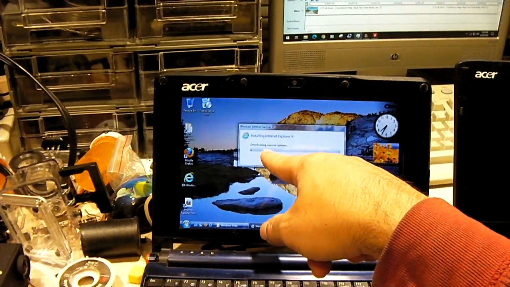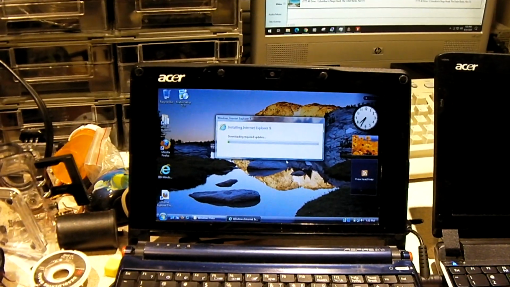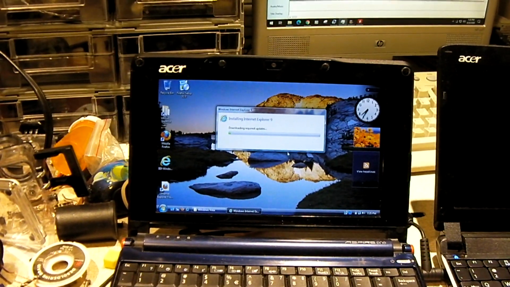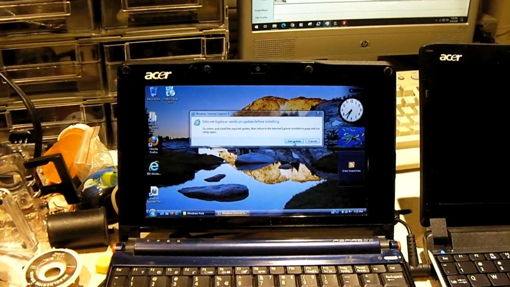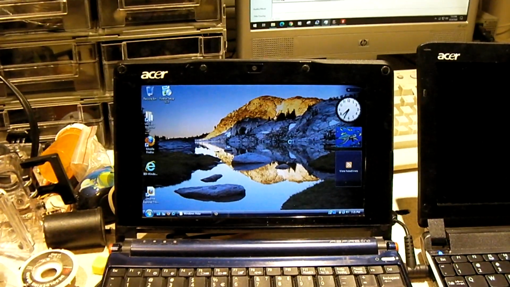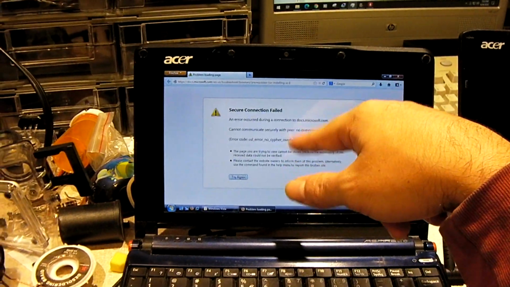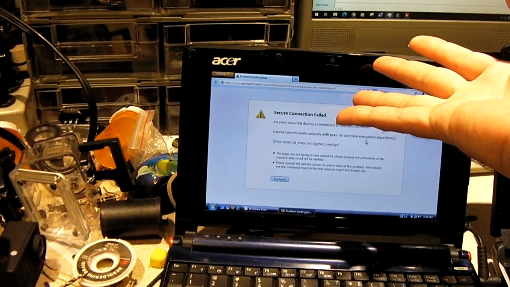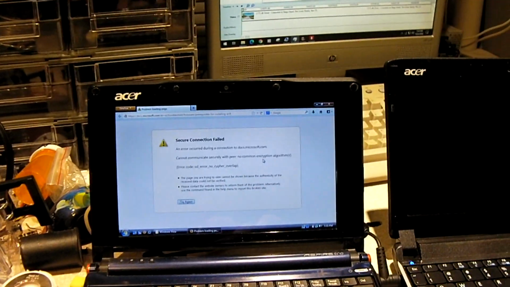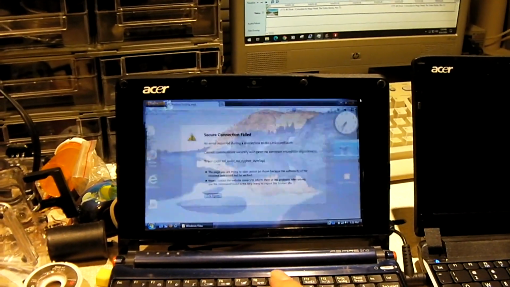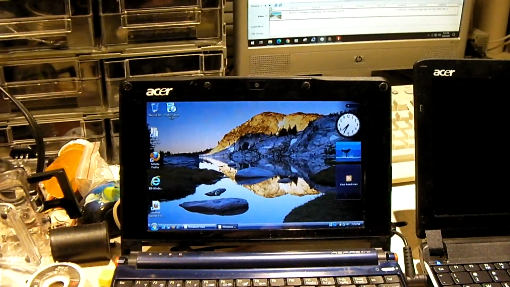You see, it's wanting to download updates, and that tends to be a problem with Vista. But it might actually do it this time. No, not going to work. Now watch this. If I try to get an update, it's going to launch IE7. I know it's not going to load Firefox this time. And here's another issue you tend to have with this old version of Firefox: a lot of you get this secure connection failure message on a lot of websites. Now, for example, I want to check for updates.